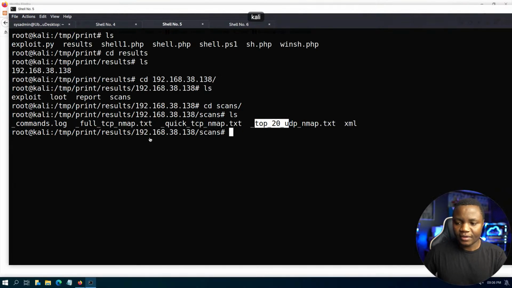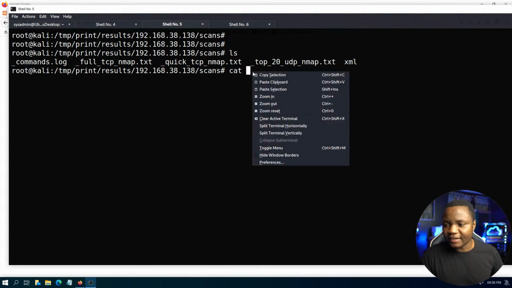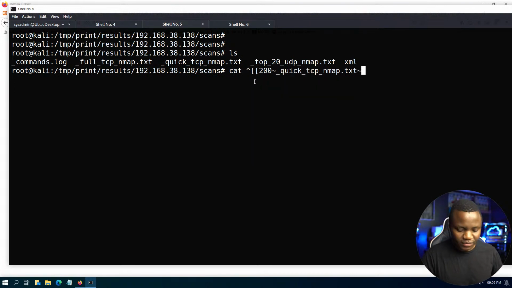All right. So let's do this. You can do an ls to see what's happening here. Oh, okay. I'll definitely try OG Recon next time. So let's check the quick TCP. We are treating this as if we're in the exam, right? We want to see if we can see things.